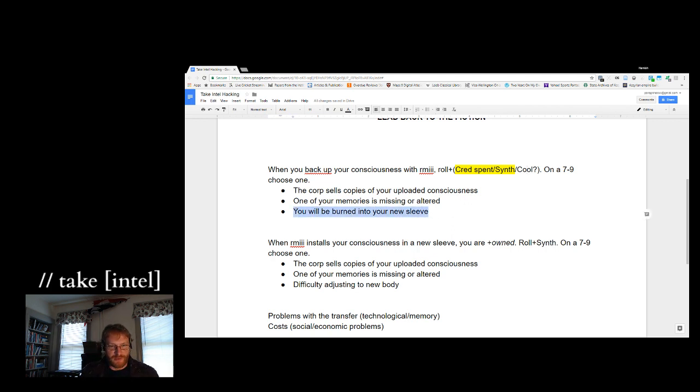And maybe this one belongs in the next one. I don't know. New sleeve has limited functionality. That's good, I like that, yeah. And these can be different, I guess. You can have 4. New sleeve has... And again, this will give you something to tangibly grab hold of, but gives a lot of flexibility.